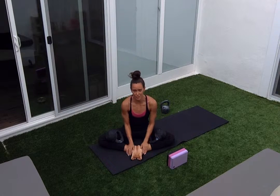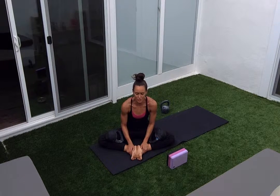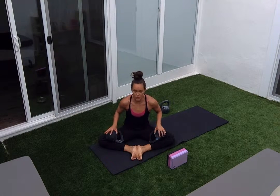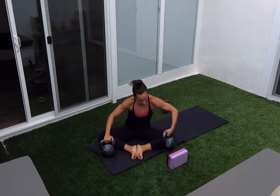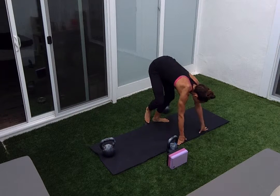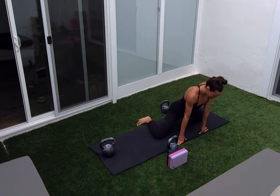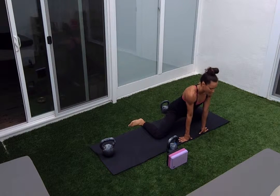You can stay here, start the timer. I would even watch a TV show. Do this exercise. If we're in frog split, a great little addition, flex those feet, protect your knees.